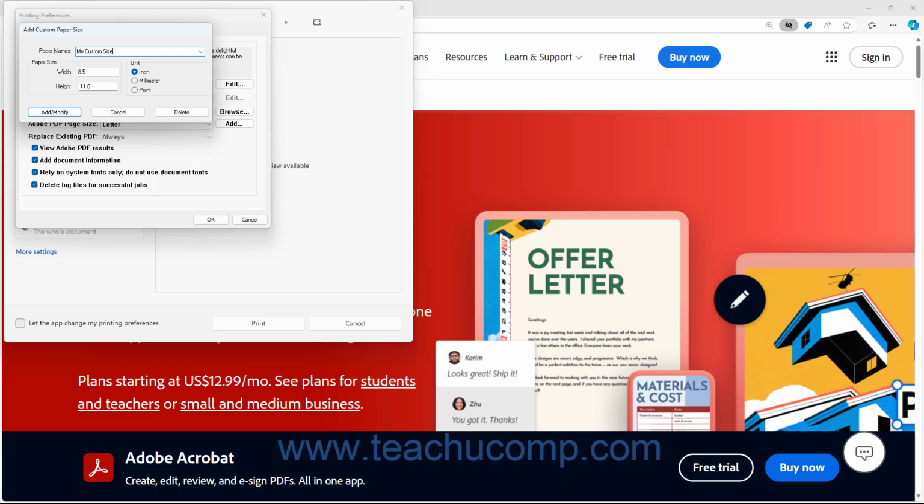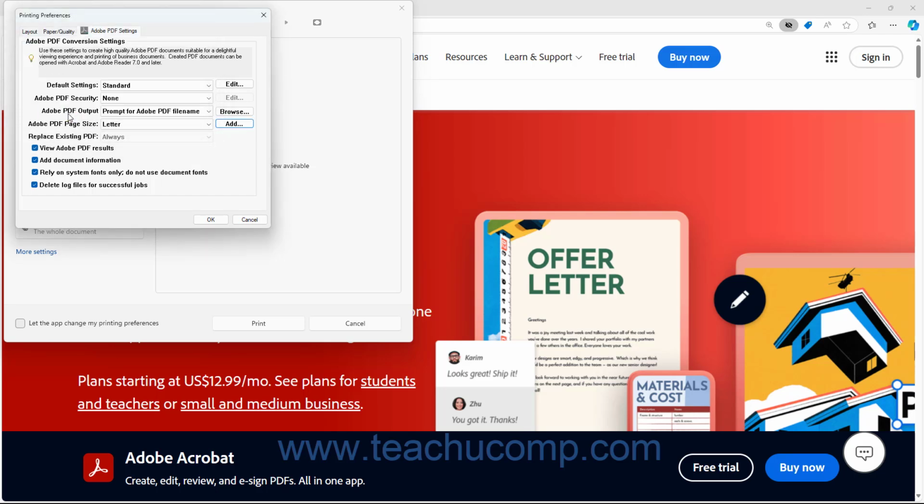Select a unit of measurement in the Unit section, and then enter the desired measurement units into the width and height fields. Then click the Add/Modify button to add the custom paper size to the Adobe PDF Page Size dropdown in the Adobe PDF Settings tab.